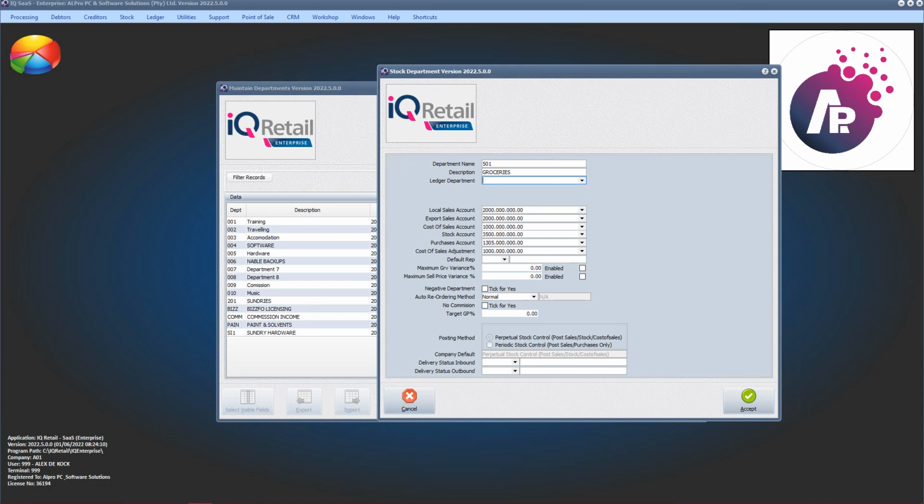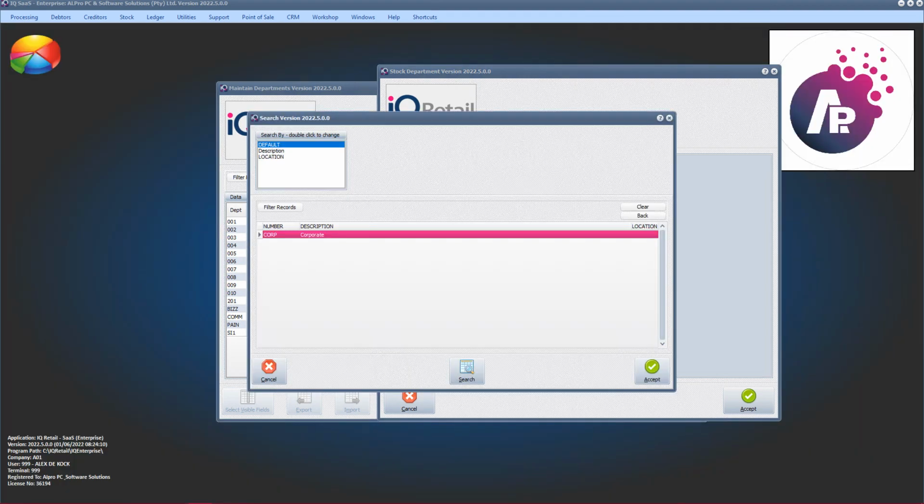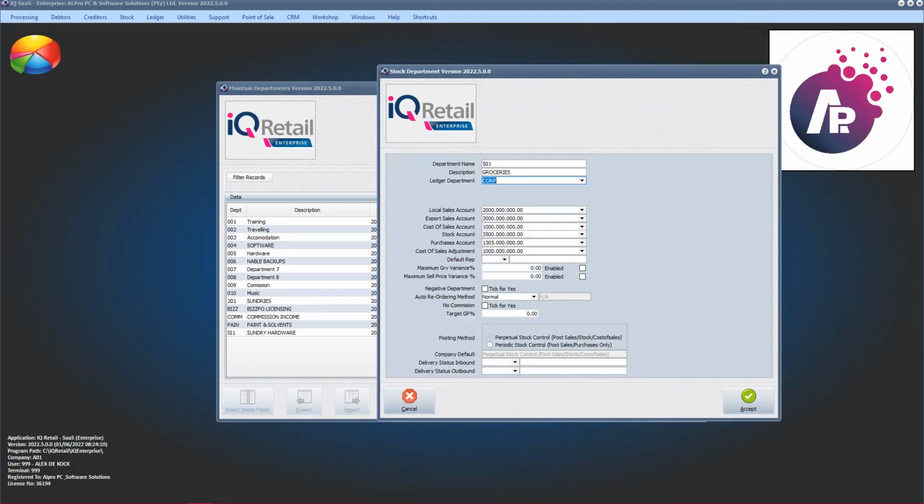So you can go under the ledger department. You're only going to see one that says corporate. You always select that one. And then the rest is a bit more on the financial side of things, where on the trial balance or where on the ledger the transactions need to be posted. The department that I'm currently creating is just a normal stock department. It's got nothing to do with services or anything else. I'm just going to keep all the settings here exactly the same.